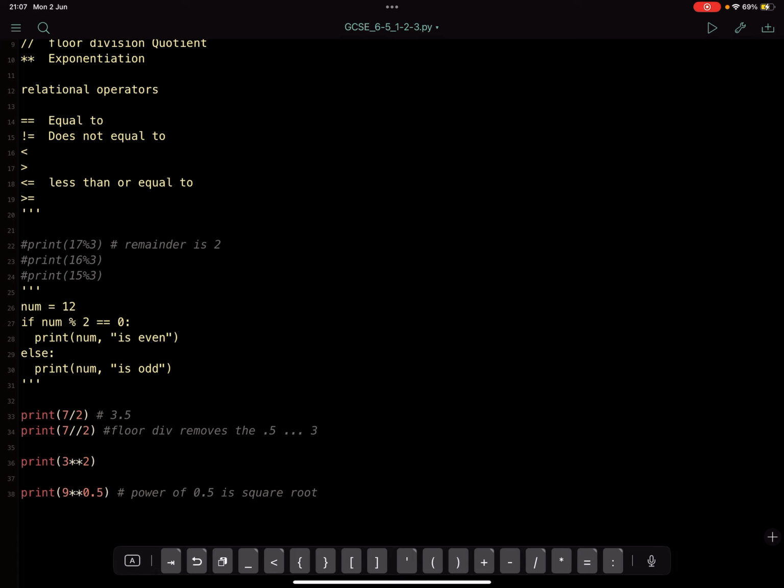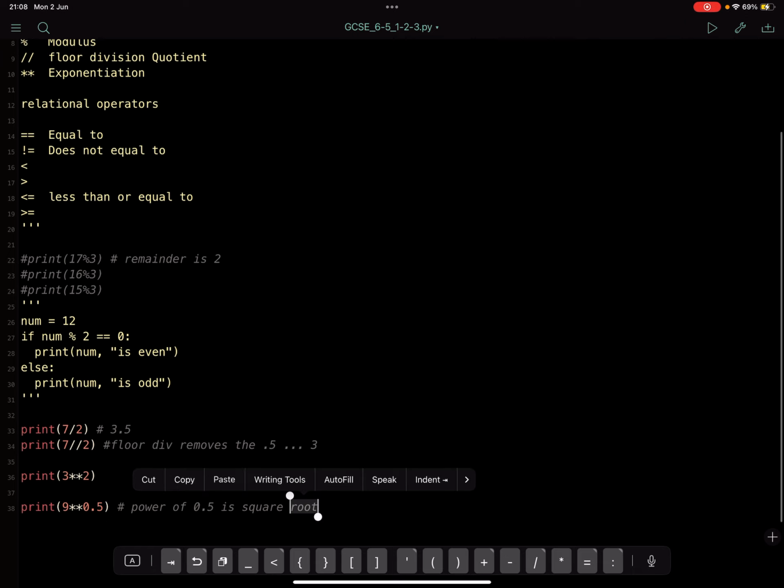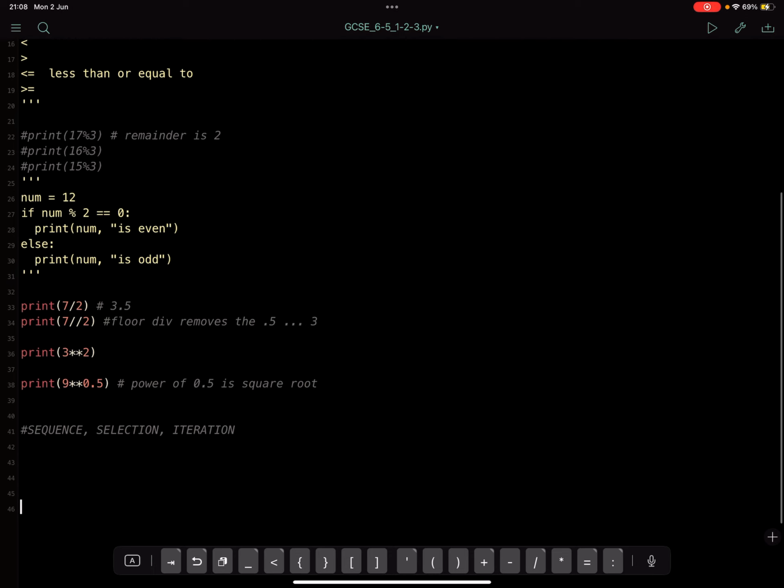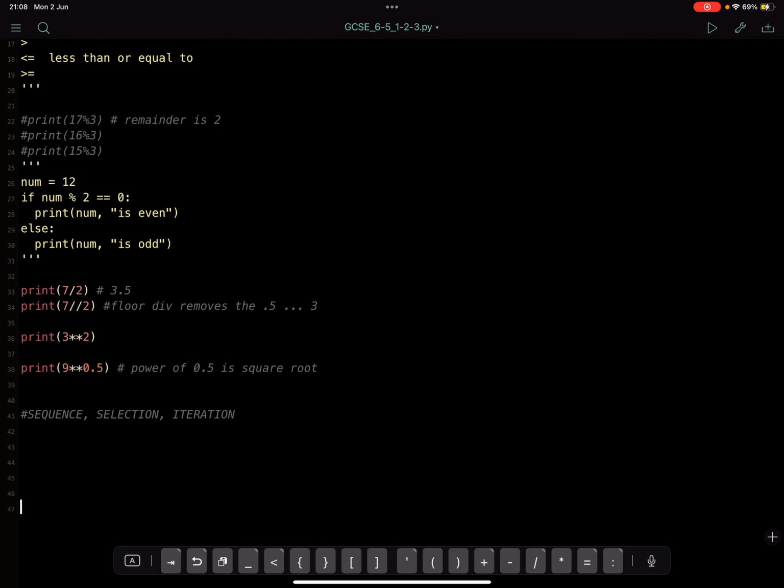Now let's start looking at this idea of logical operators. So I'm just going to make a little comment here. Sequence, selection, iteration are the building blocks of high-level programming.